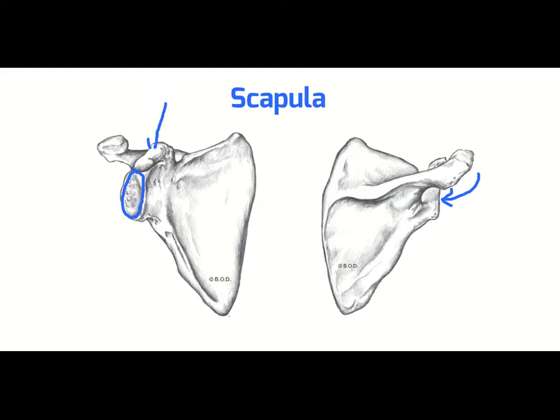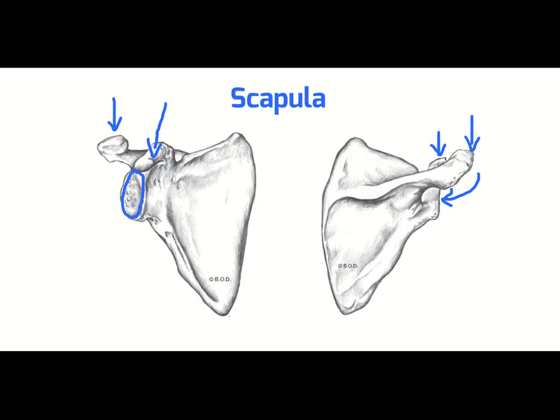Our coracoid process is towards the anterior aspect and kind of comes up over the front of the scapula. And then our acromion process is off the posterior side, and that will create the articulation or the AC joint. So again, here we have our acromion process on the posterior side, and if we look past that onto the anterior side, we have the coracoid process.